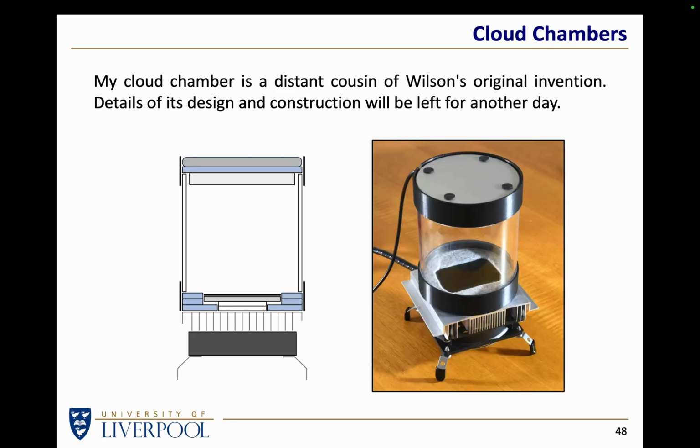But effectively, my little cloud chamber, yes, I know it looks like something that if NASA wanted to land a cafetiere on the moon, that's what they would do. But this particular cloud chamber is basically just a chamber in which I've put alcohol to make clouds. It's heated at the top, so the alcohol evaporates. It's cooled at the bottom to about -25, so the alcohol starts to condense. And somewhere in between, just above the cold plate there, the conditions are just right so that any charged particle that flies through the cloud chamber will leave a trail of alcohol droplets, and that's what we see with the tracks.